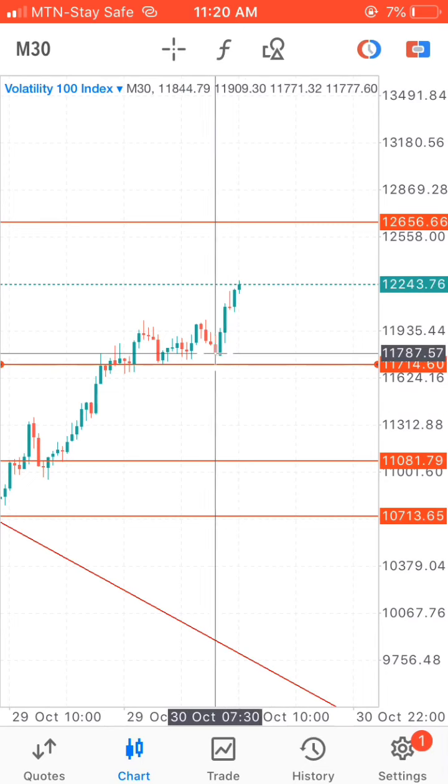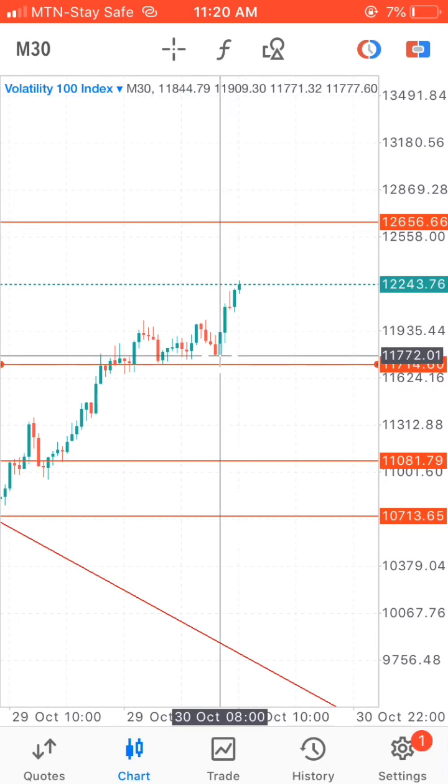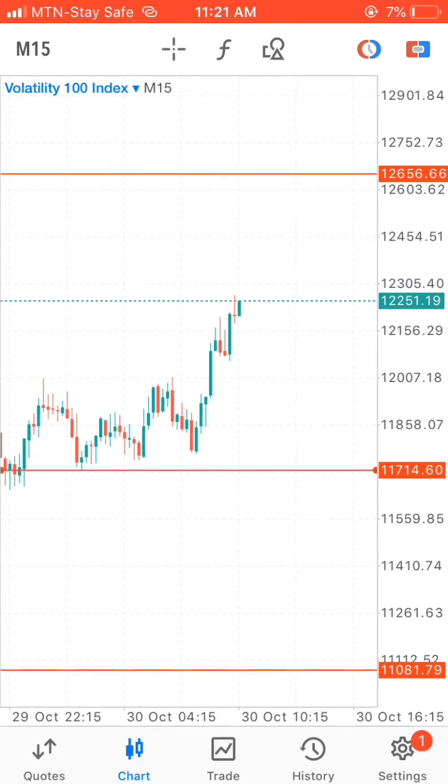Once I saw that the market got here, and I saw that this has been moving on the 15 minutes time frame, I told my VIPs to get into a buy. So it was on this second candle that we started our trade, which gave us profit and we smashed our TP. And of course, money was made. So guys, this thing is very simple. It's a trick. It looks like magic, of course.